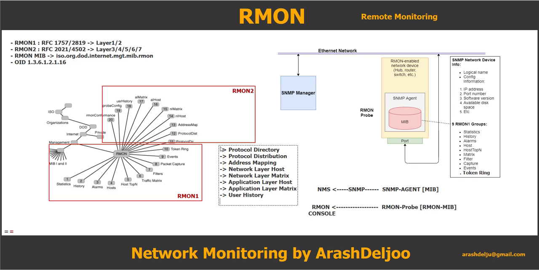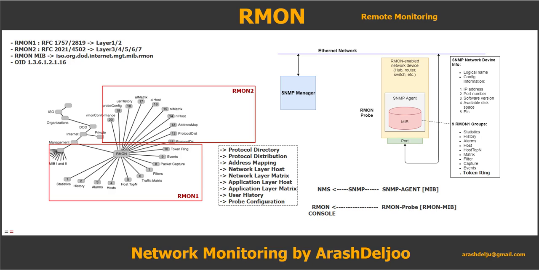And also after that, you can see that we have probe configuration. About the probe configuration, this provides a standard way to remotely configure probe parameters such as trap destination and out of band management or some other things. This is for probe configuration. Actually, you know that here we can customize our probes. With the RMON MIB, we have more options than the SNMP MIB for customizing our requirements.